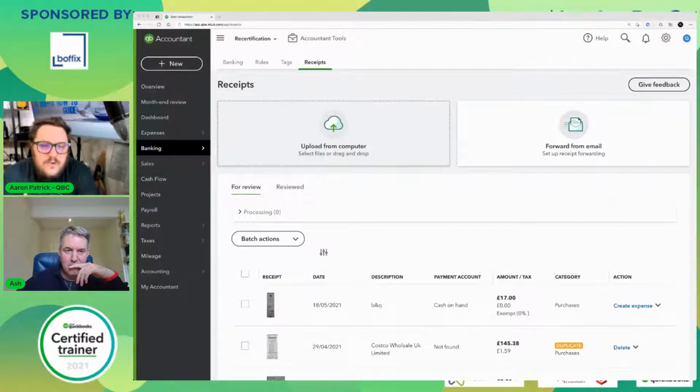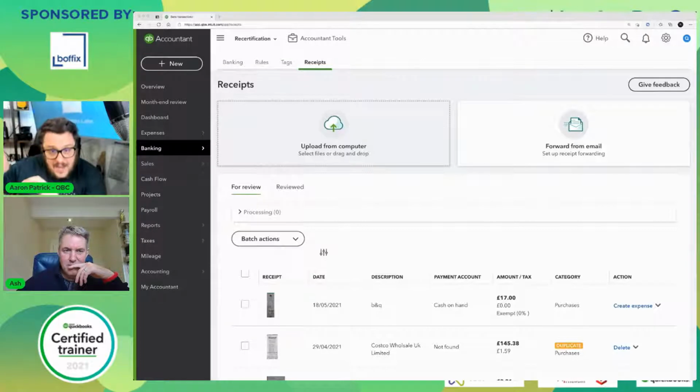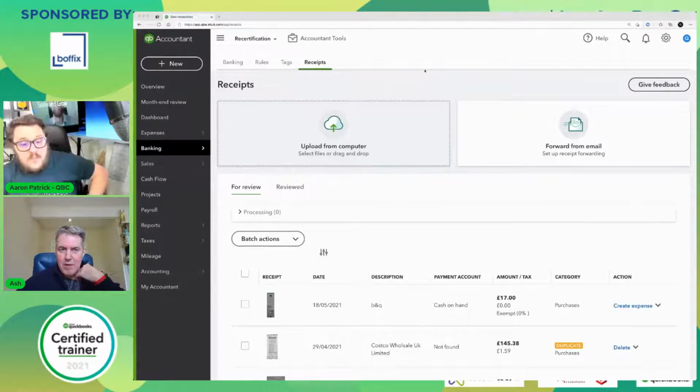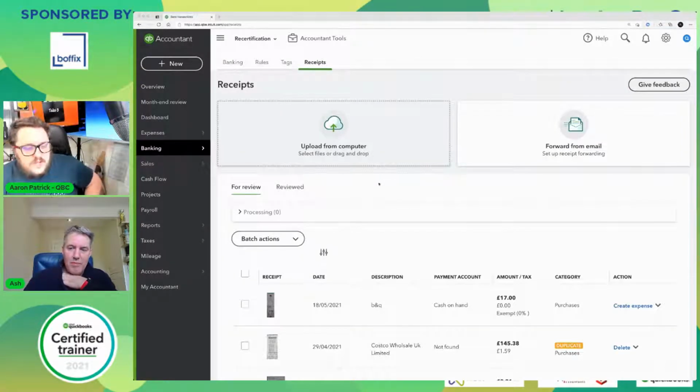And that can cause a little bit of issues from time to time, because as an accountant, we might not necessarily have our email address as the account that's actually added as the user. So it's not a complete game changer, but it'd be nice if we could just send it from any type of email address, so as an accountant we can just get the information and send it over. At the moment we can't, so we have to use drag and drop.